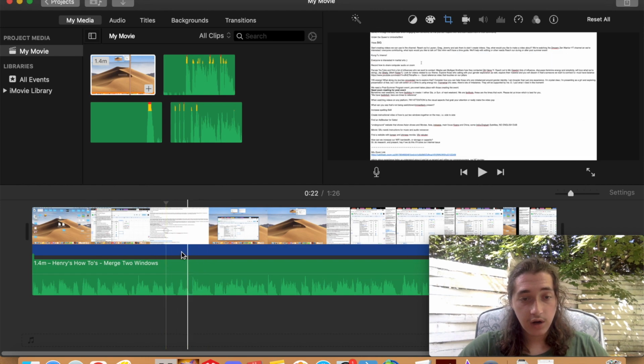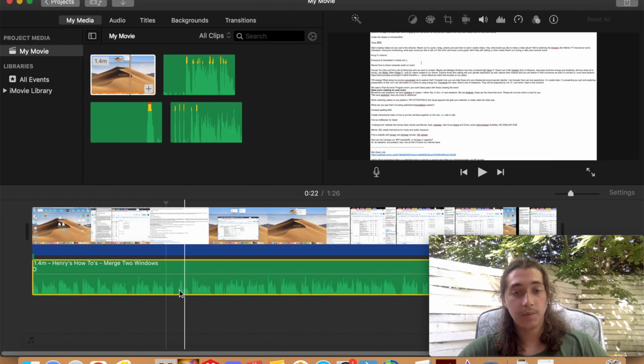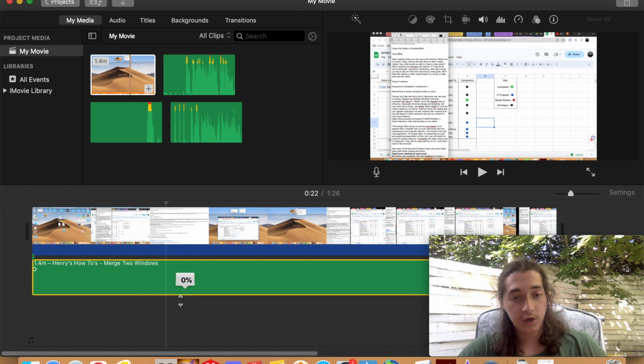If I wanted to turn down the volume, this is how I would do it. You see down here, at my audio clip, there's this line that goes through here. When you bring your mouse over it, it becomes these two arrows. Now to change the audio, you're going to move this bar up and down by clicking and dragging it. But if you click and hold, you're not going to be able to start editing it. So I always find it best to click and immediately drag and then just work from there. So if I wanted to mute it, I would just bring it all the way down.